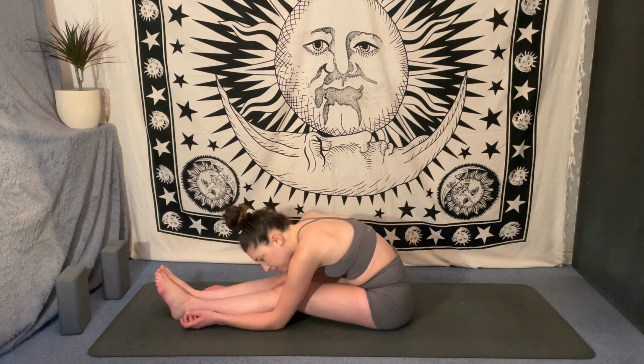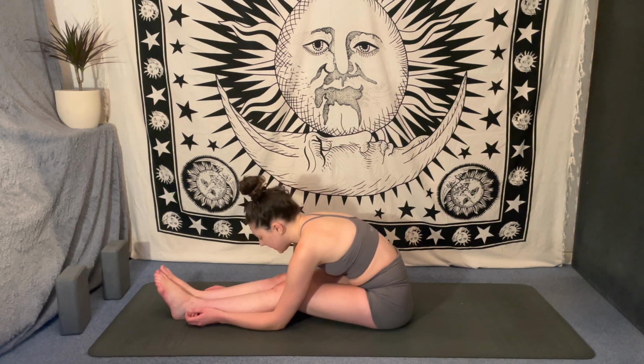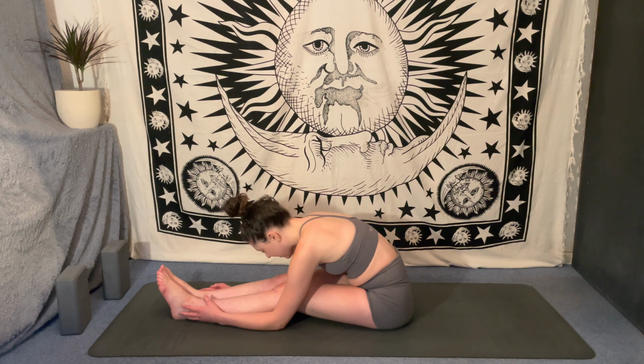Now, come into a forward fold without giving it much attention. So let those feet go floppy again and just plonk yourself down over your legs. Feet are not active, arms are not active, spine is not active, and this probably isn't doing our spine any favours, just rounding forwards like this.